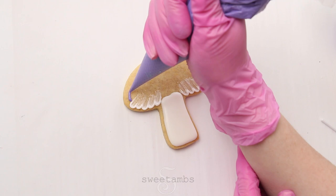I'm filling in the rest of the mushroom with purple flood consistency icing.